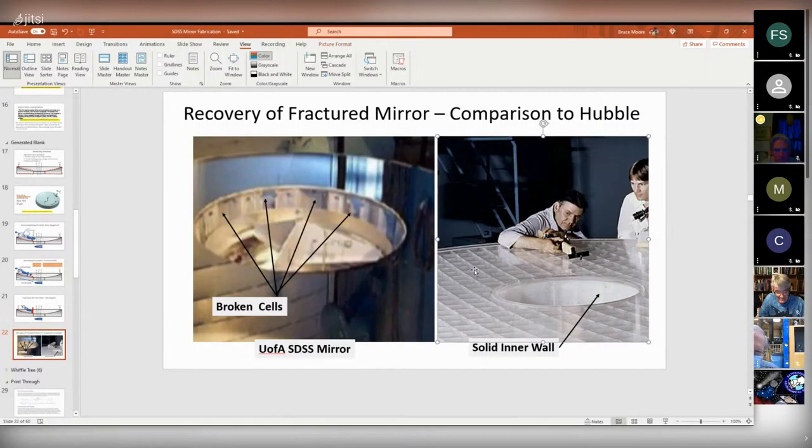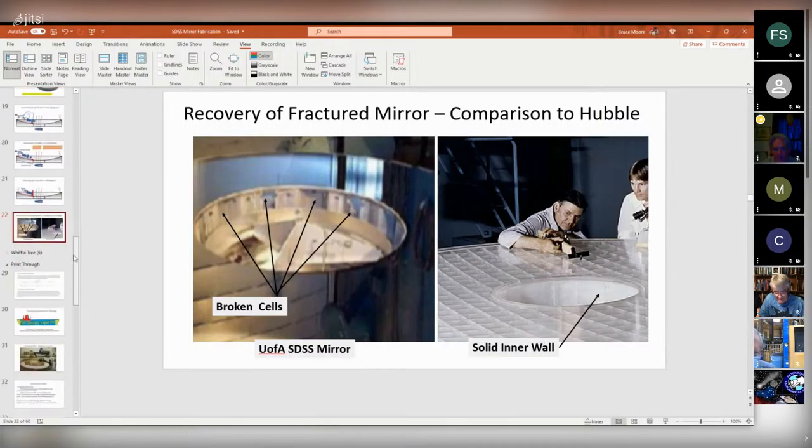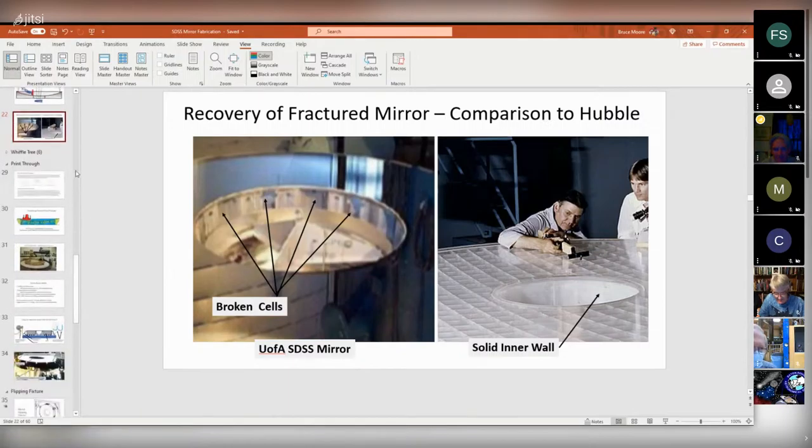Here's another mirror that had troubles of a different sort, but you can see just for comparison, it has a solid inner wall. So this mirror was supposed to look like that on the inside, and it didn't. And there was quite a lot of drama associated with that event, as you can imagine.